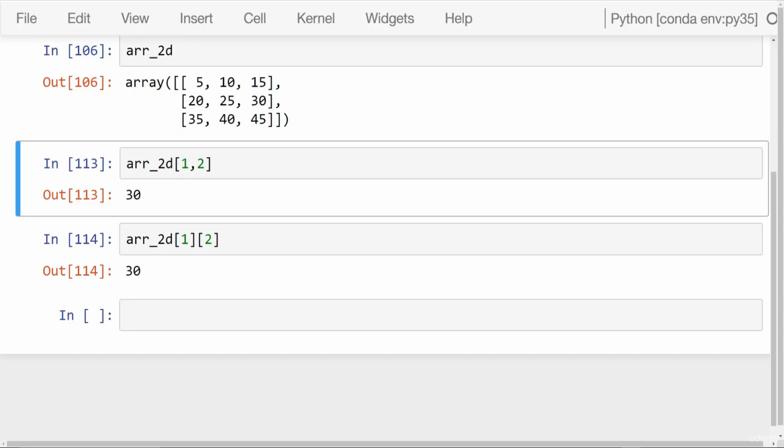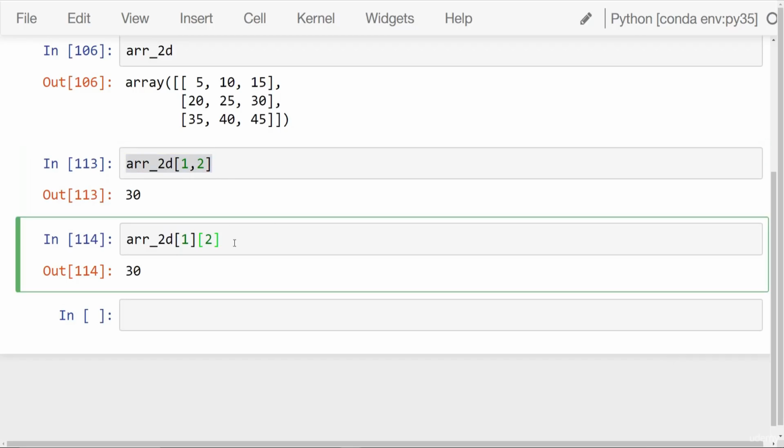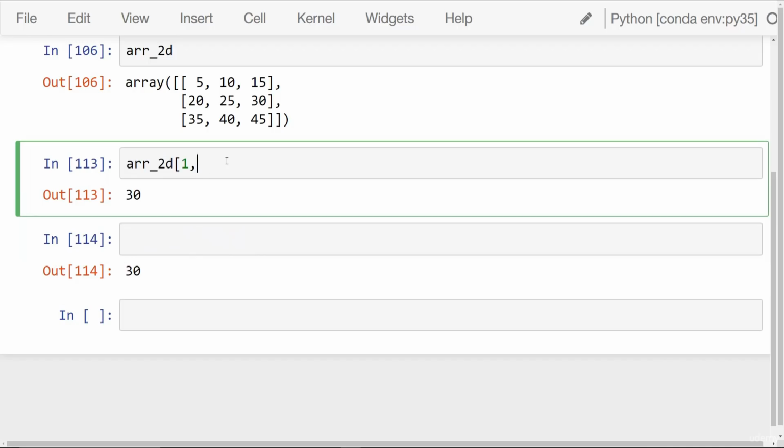Now let's imagine that you didn't want single elements, but actual chunks of this array. For instance, you want submatrices from this matrix. You can use colon for slice notation in order to grab certain sections of the entire 2D array instead of just single elements. I'll go ahead and show you how to do that. I'm going to delete this second cell and show you a couple of examples. Let's say we wanted to grab from the top right corner, meaning I want to say 10, 15, and 25, 30. So this top right corner here is what I want to grab.